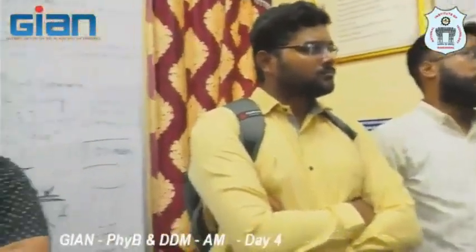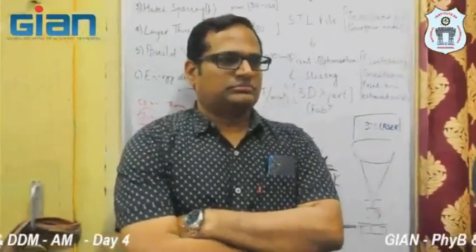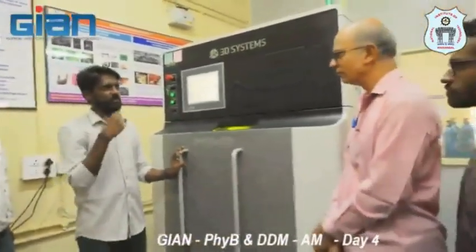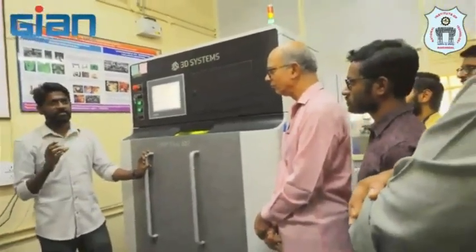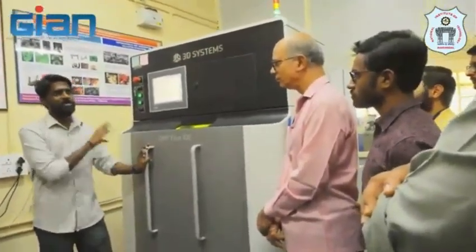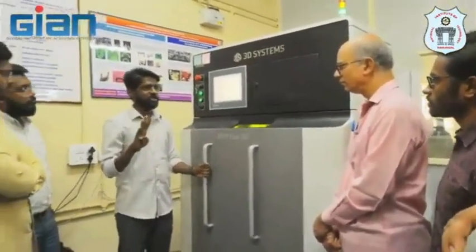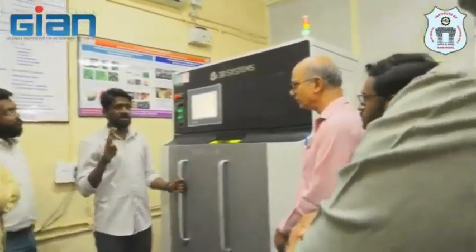Using these parameters we can print intricate shapes, not basic shapes like rectangular blocks or cylindrical blocks. Right now we are printing lattice structures. I think in the previous session Srikanth might have told you about lattice structures. Yes. With the help of AM technology only you can print those structures. So the four parameters I told you: energy density, layer thickness, followed by laser power and hatch spacing.